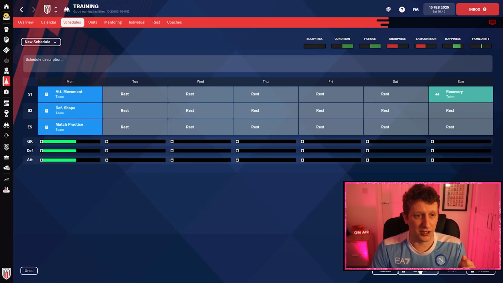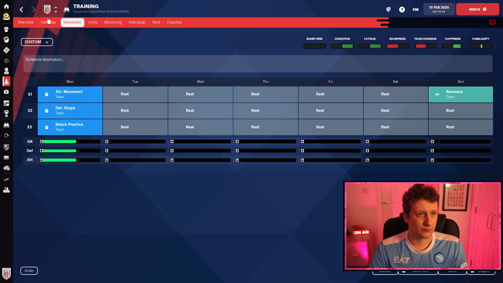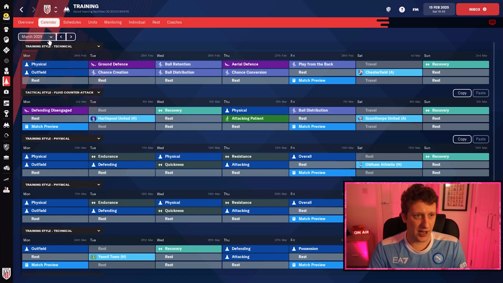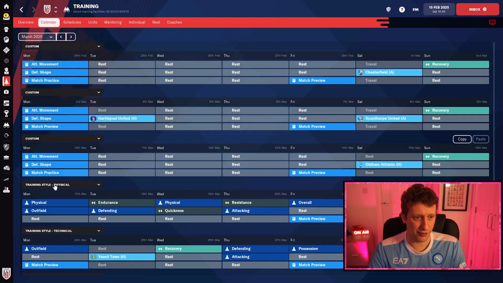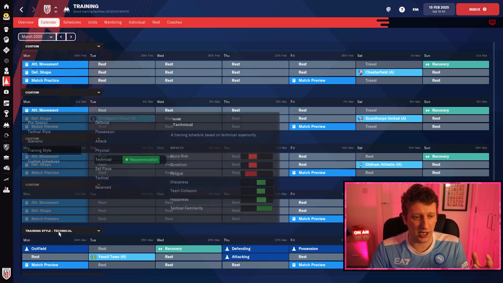The next thing I want you to do is just save it. Press OK. Head back to your calendar. So we're in March. And then we're going to go here. So where it says training style technical, all we're going to do is custom schedules here, and we're going to press my custom, and all we're going to do is go through the full month. Now, the reason why I do it a month in hand is because generally you've got your fixtures.